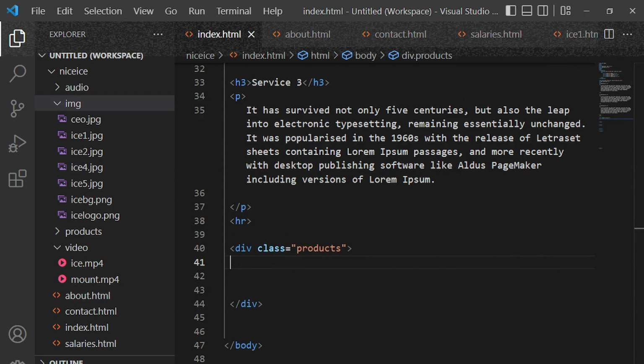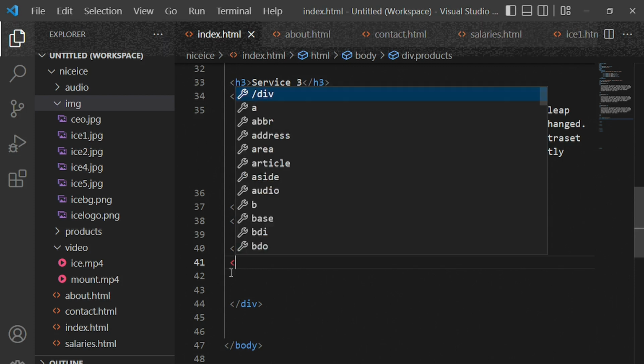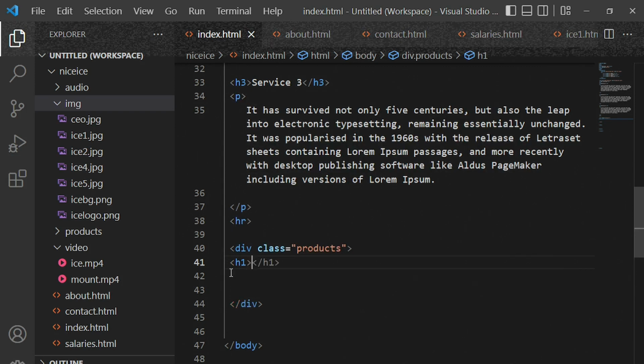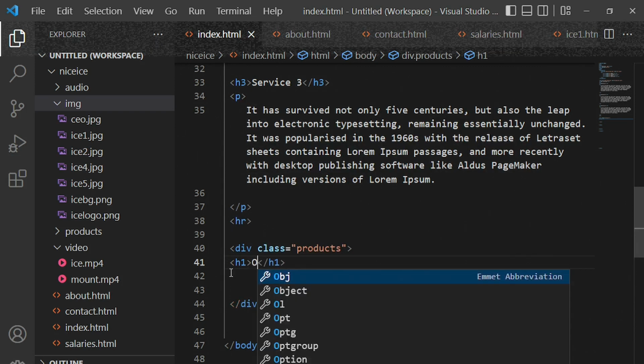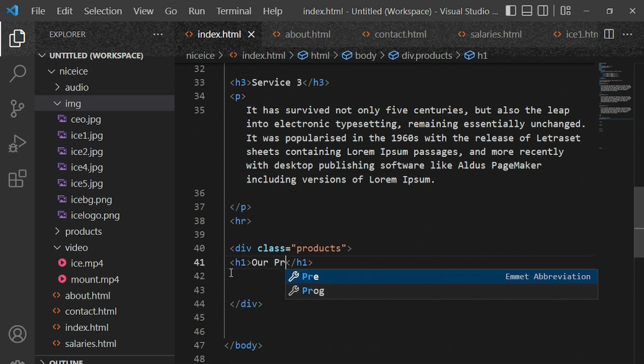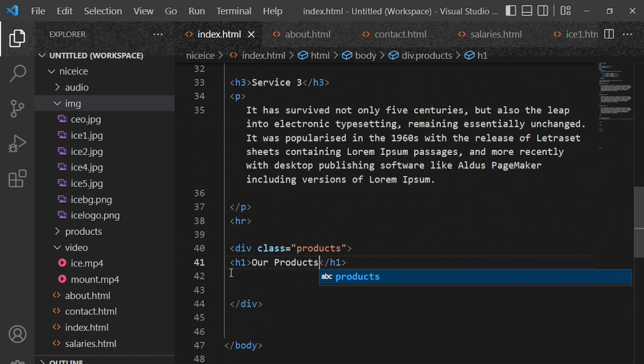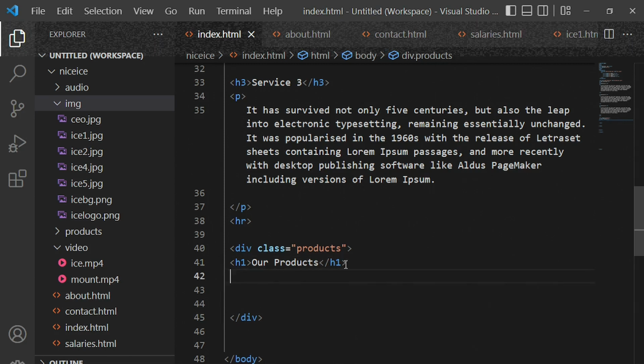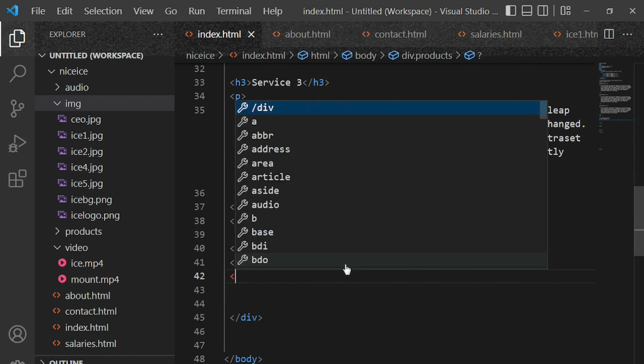So let's create our heading for our products. I'll take you back to the code editor, and then we're going to write our code for our heading. So I'll put h1, and then here we'll put our products like this, and then we come beneath it, and here we're going to give it, let's say, heading 3 as the title of our product.